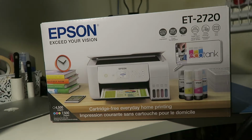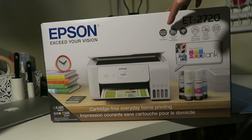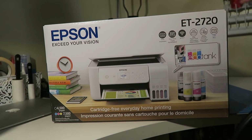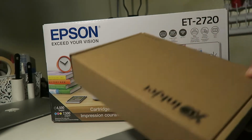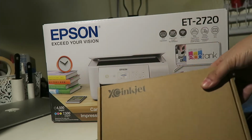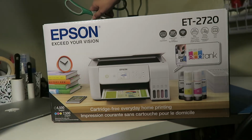Debbie here. Today I wanted to unbox the Epson ET2720 printer, and I am going to be converting this into a sublimation printer. I actually bought the ink, the sublimation ink, to do just that. I got the ink off of Amazon, and the printer I bought from Target. Now they were out of stock for a while, so I've been looking around and the price was too much for me in other places, so I just waited it out and I finally found it for $200 on Etsy, so I was able to spend that. So I'm gonna unbox it to see what's inside.